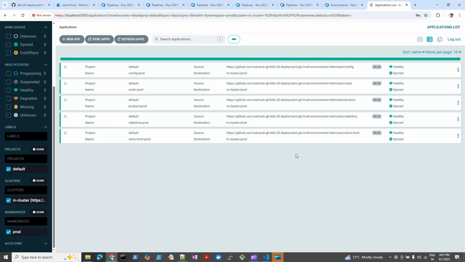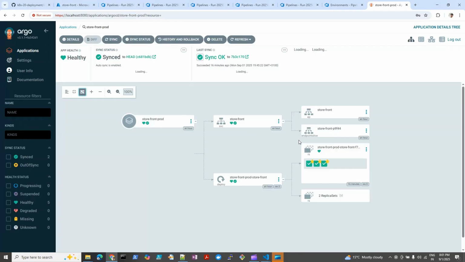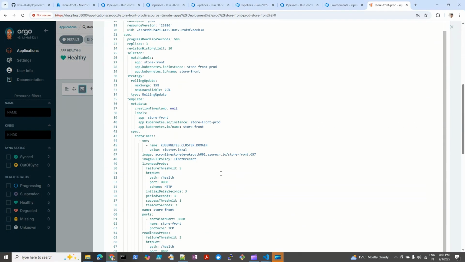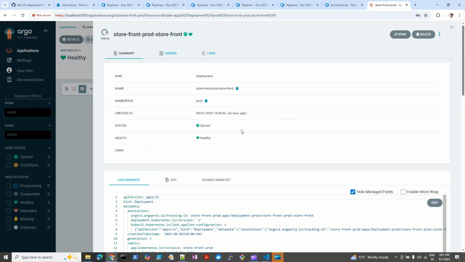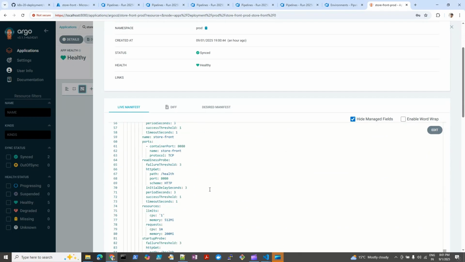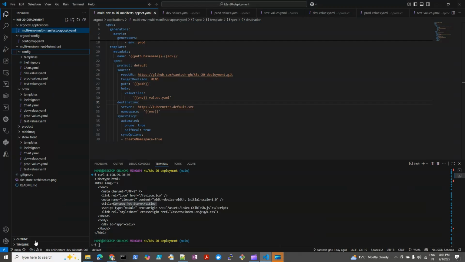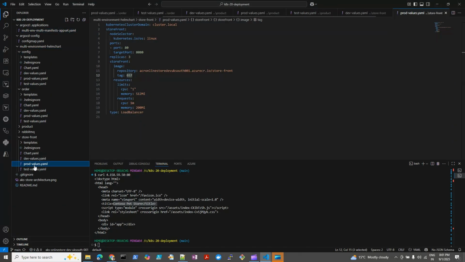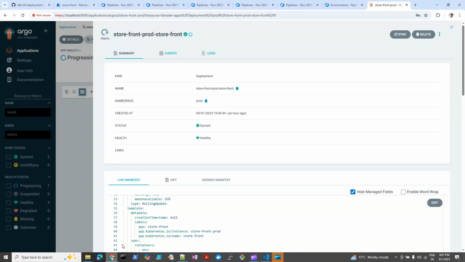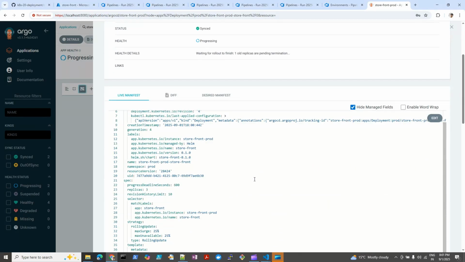Now let's see whether it's synced or not. No, 656 is still there. Let's see in the repository whether it's updated, 657. It is already updated in the repository. Yeah, I think it has got updated now.